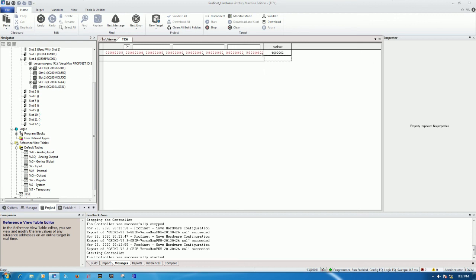Yes. Okay, so if I force person queue 1, yes, the I/O table, yes, the I/O module is on for output. Yes, you see.